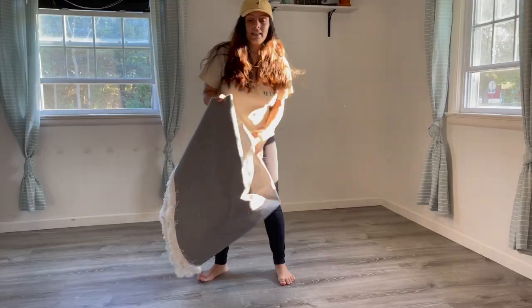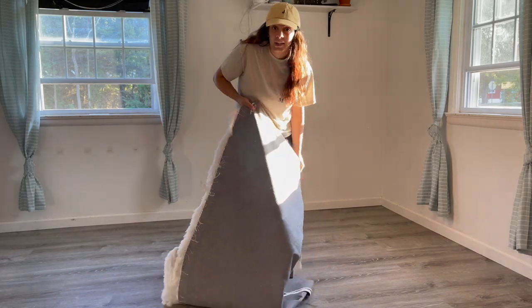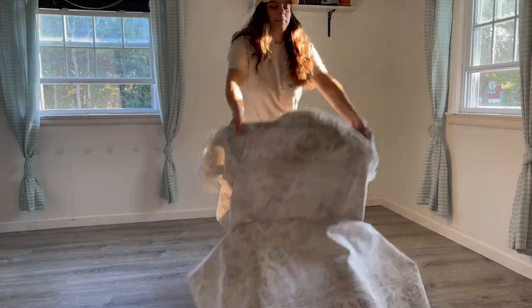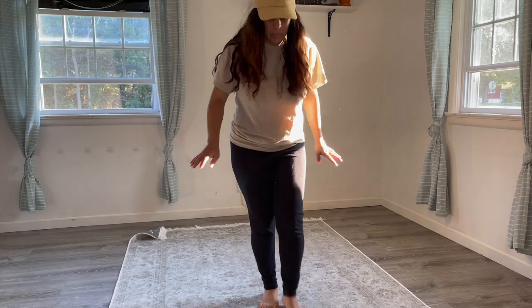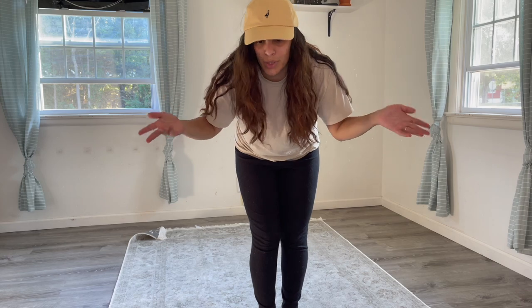So I'm just gonna do a quick sweeping of the floor because it's disgusting, and then we'll unbox. Now that that's out, we can put out this new rug that I got. I got it at Habitat for Humanity for only $20, and it's so cute. But I'm gonna leave it like this for now, and then once I set up the thing, I don't know how big it is, and then we'll, you know, redo it.